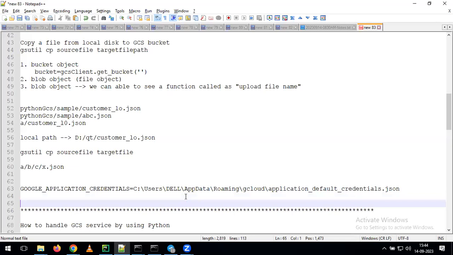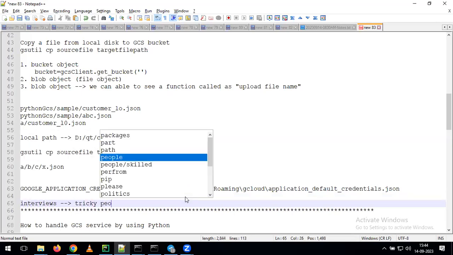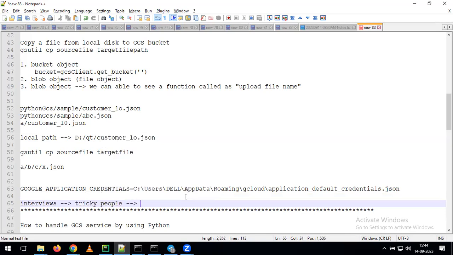Sometimes in interviews we also get some tricky people. Before coming to the interview, they will read 10 questions. They know the answers for those questions and they expect the same answer in the interview process. In that situation, we cannot handle such people. But if he is a real-time employee with real experience in cloud data engineering, he will try to understand what we are explaining, the way of your explanation, whether you have given the respective answers or not. That is the way we evaluate people.